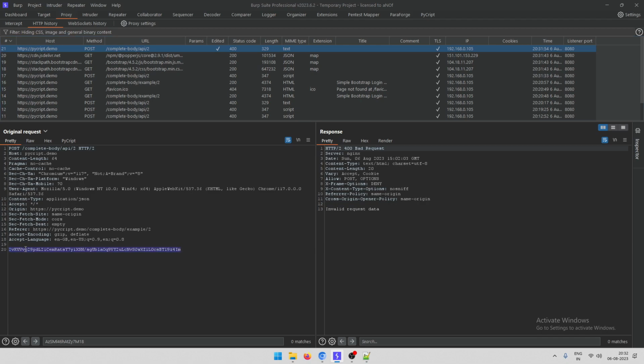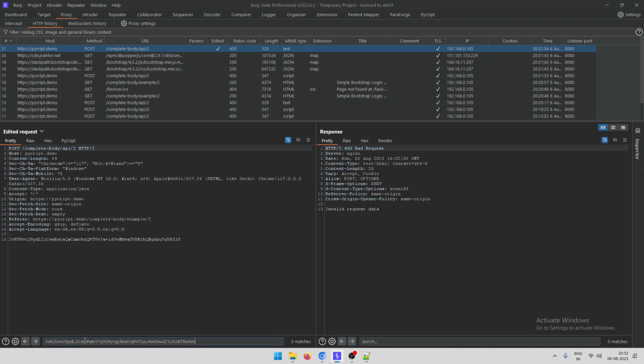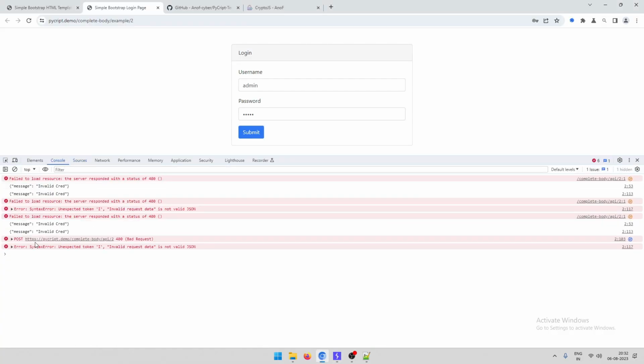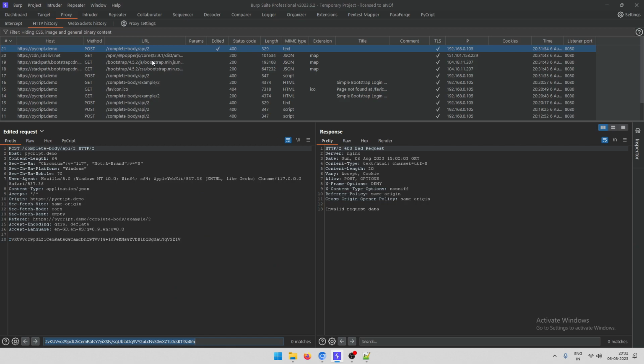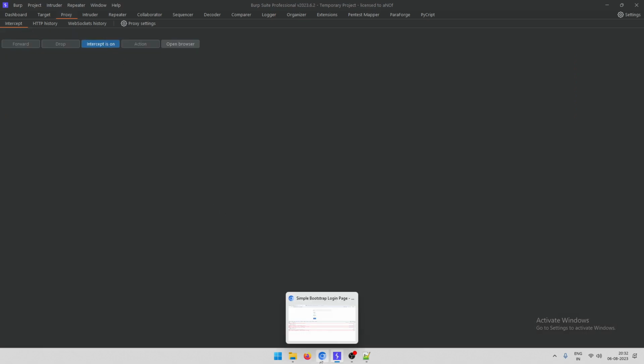So if you just copy the original request body and verify if the content is changed or not, we can just paste, and we can see that it's not matching, so the content is changed by the extension since we have modified the request. And if we go back now, from the response we can see that this time we got invalid request data instead of encrypted data as invalid credentials, since we have added a single quote and it's vulnerable to SQL injection.